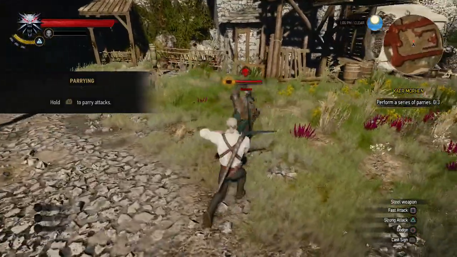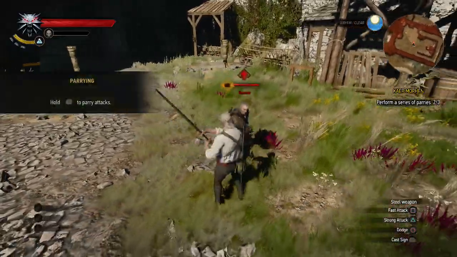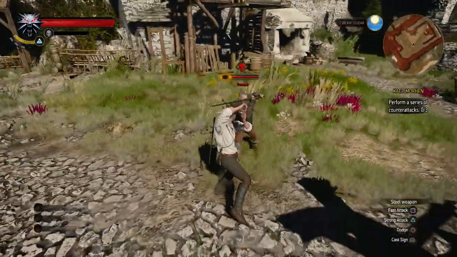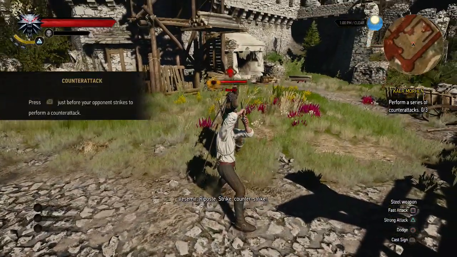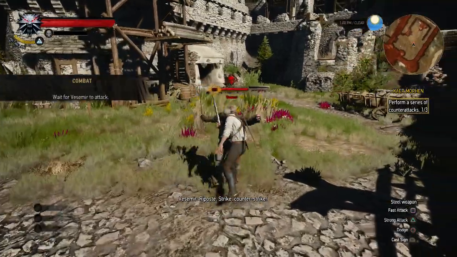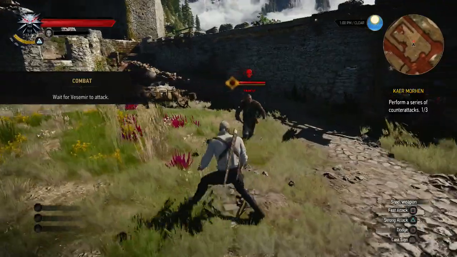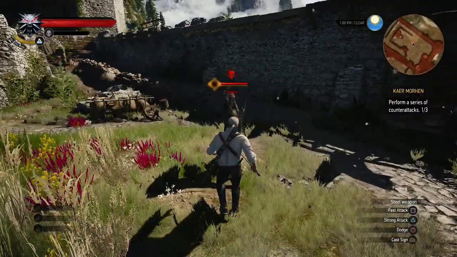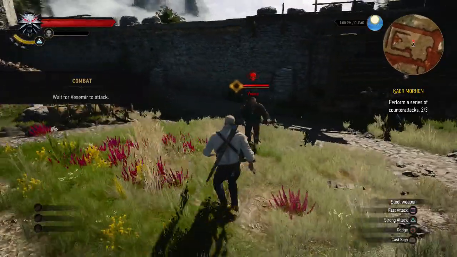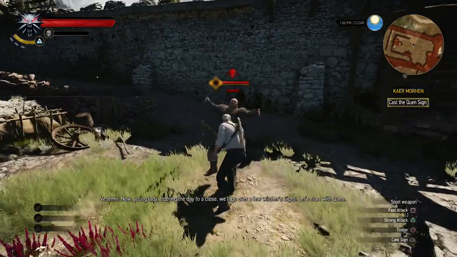See my angle, Ciri. She raises a good point. It is a dummy. It does not fight back. Riposte. Press L2 just before your opponent strikes to perform a counterattack. Ta-da! It's a bit of a nudge, I see. Come at me, Vesemir. I've been wanting to do this since I was a child. Stop hiding in the shadows.